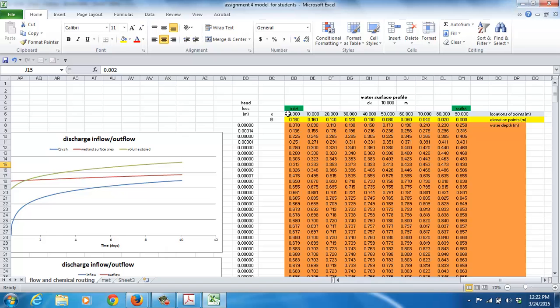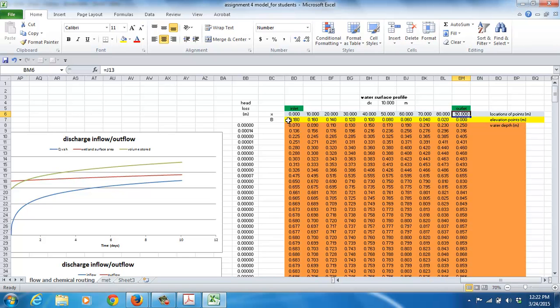Listed here are locations along the wetland. The inlet is the left-hand side, and the outlet is on the right-hand side. Remember, I changed the length to 90 meters. The inlet is at 0 meters, and the outlet is at 90 meters.